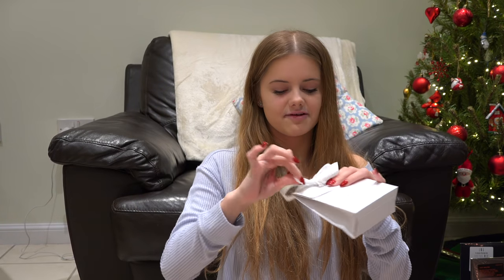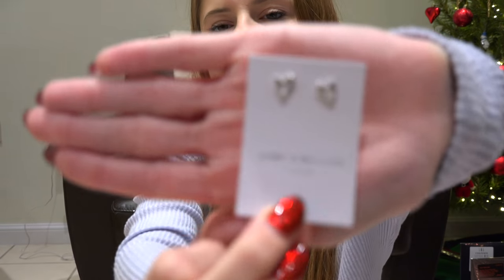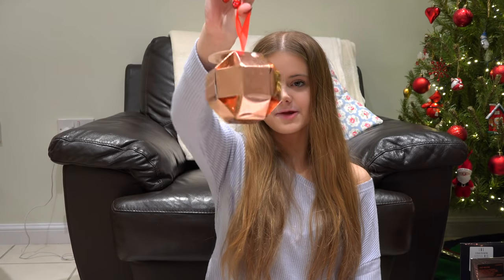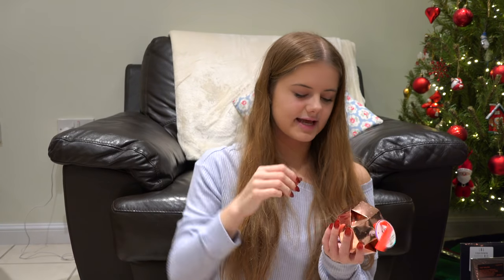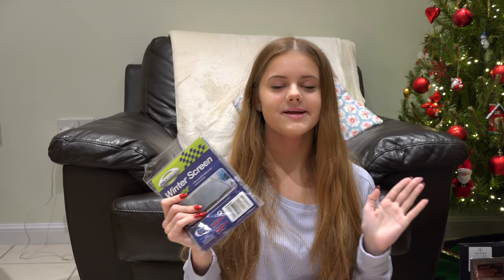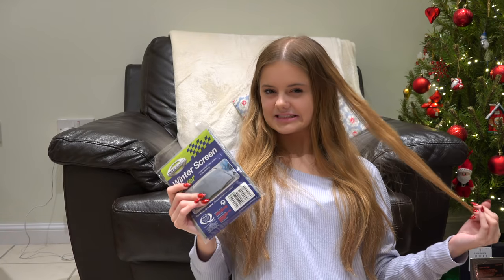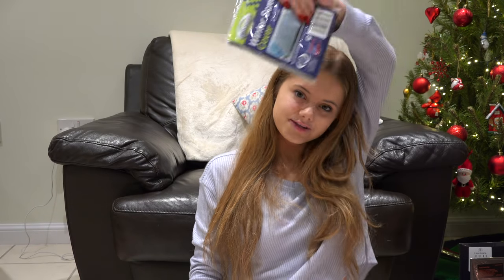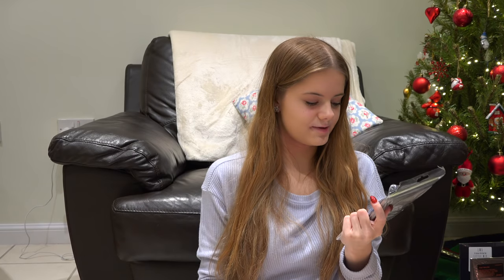I got some really cute little earrings and they're posh. I got this ball thing — it has a candle inside — and I opened it and it smells sweet and it says 'love' on it. I got a screen cover for my car because I'm learning to drive and hopefully soon I'll be able to drive, and then when it frosts over I'll use this. Practical presents — we love them.